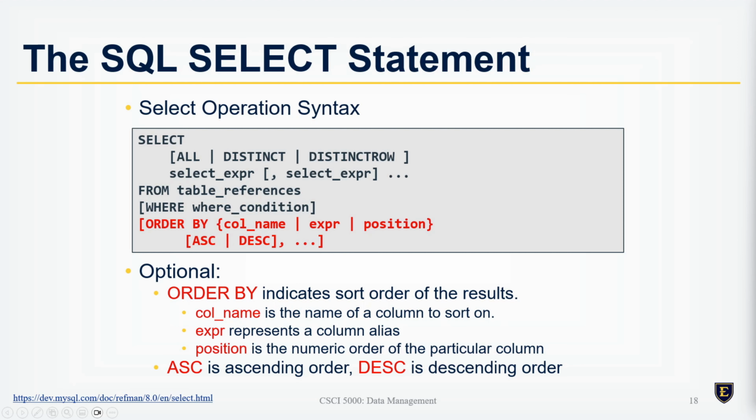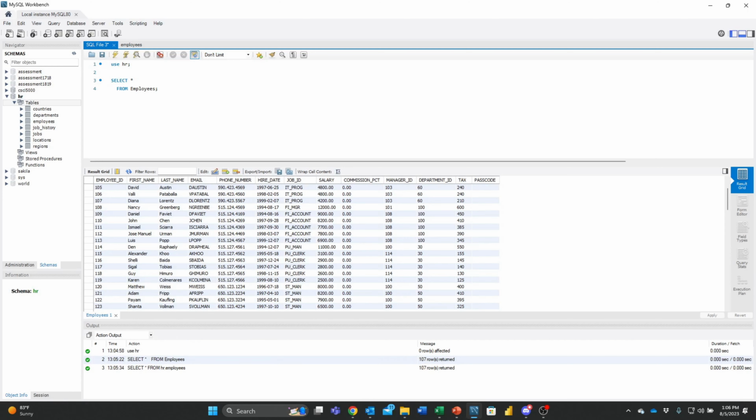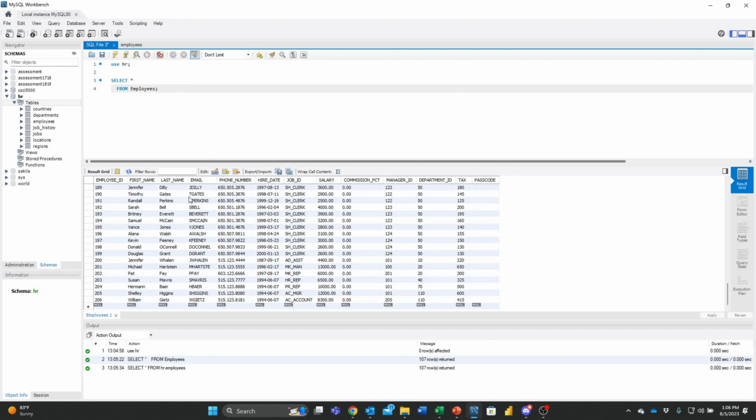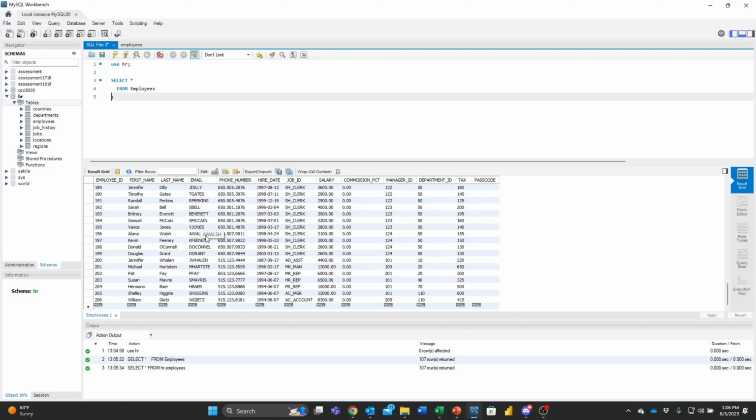Well, the first thing I want to look at is ordering, because this is not in any kind of order that makes sense to me. I would rather have an ordering by last name and then first name. So let's do that. Order by last name, comma, first name.